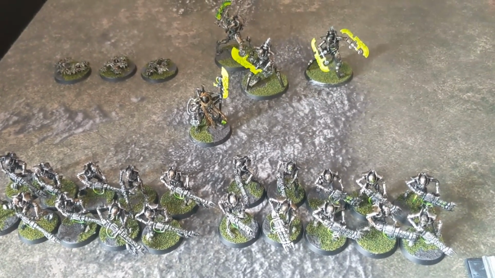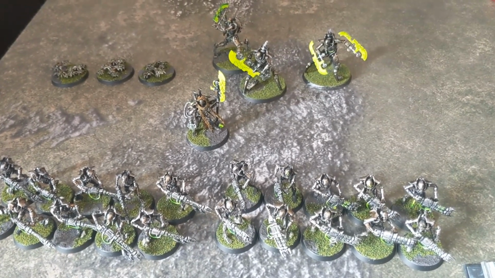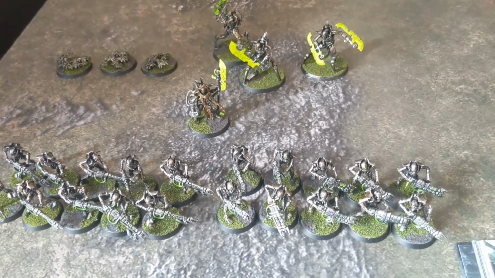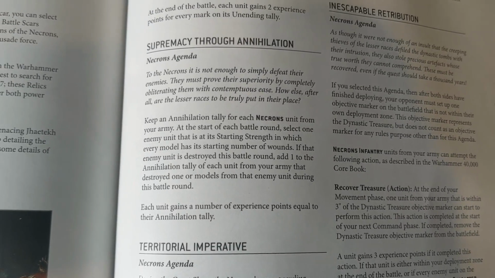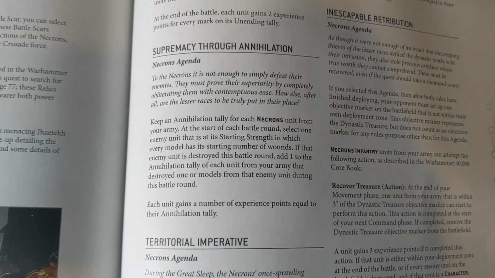And I will quickly show you the Necron special crusade thing. What are they called? Agenda. I will show you the special Necron agenda I will be taking. Okay, just so you guys know what I'm doing, I will be doing supremacy through annihilation. So I'll keep an annihilation tally for each Necron unit from your army.